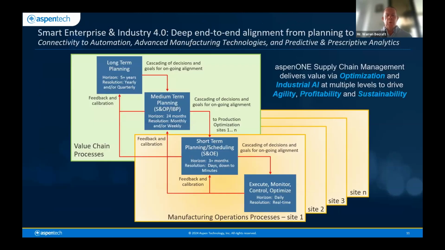So it's a bit of a waterfall process where at the longer term horizon planning, we have our ongoing decisions about where to make investments, what are the product mixes that we want to have going into the future, what do we do about sustainability, and then once we have those targets, then moving down to the medium-term planning of S&OP, we're typically looking out at the next 18 to 24 months on a tactical level. This is usually at the monthly buckets or weekly buckets across those 18 to 24 months.